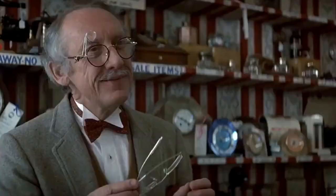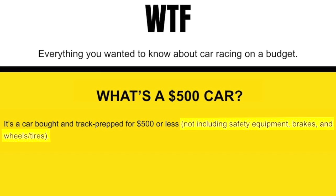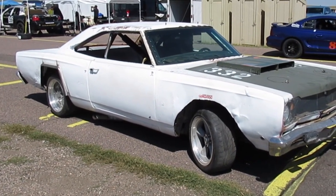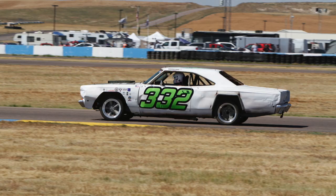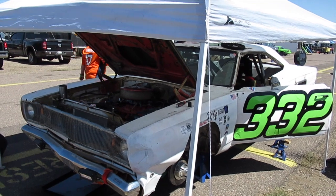Is that a lot? To be fair, the team spent most of their time and money on brakes, wheels, and tires, which are exempt from the Lemons budget and really more important than sheer power in Lemons racing. They already had these horrible hacked up fenders, which they made look somewhat better by adding fenders from a trailer, and so they had room for these big wheels. They went with a mixture of American Racing wheels, Torque Thrust in the front, Salt Flats in the back, 17x8 and 17x10. Hella sweet.